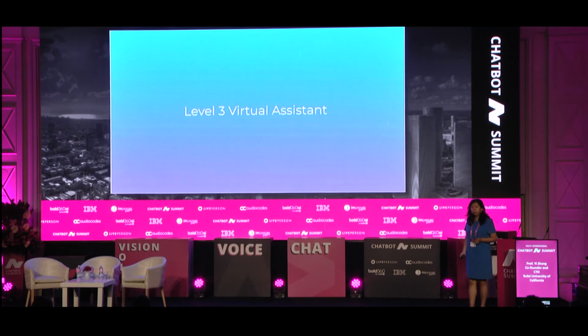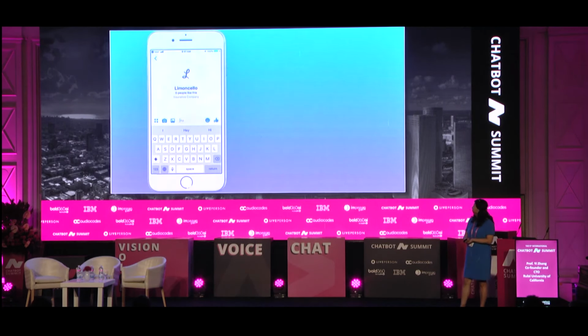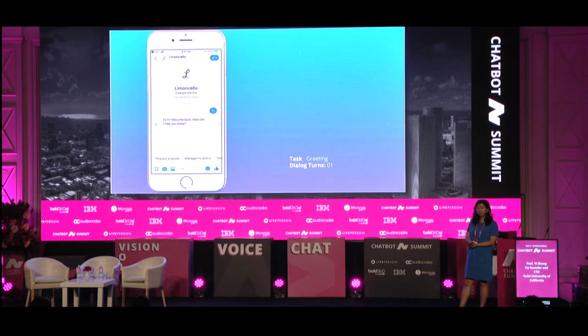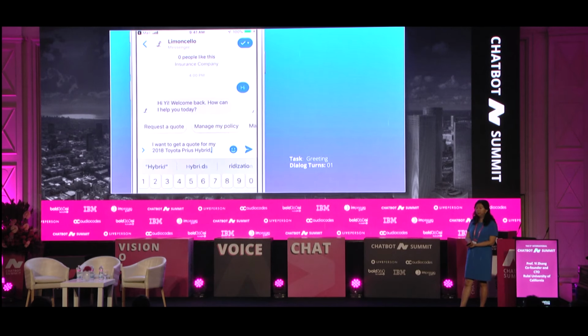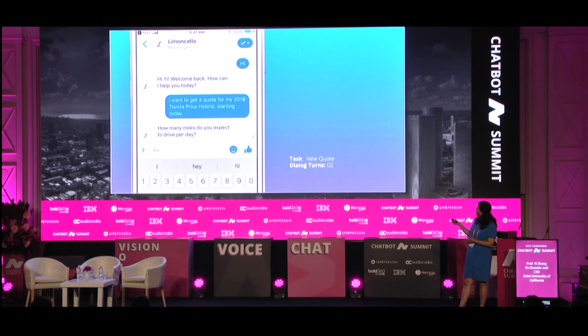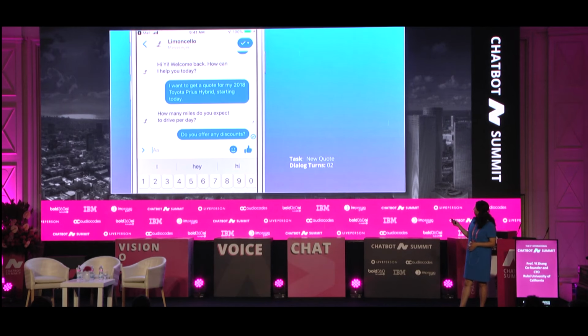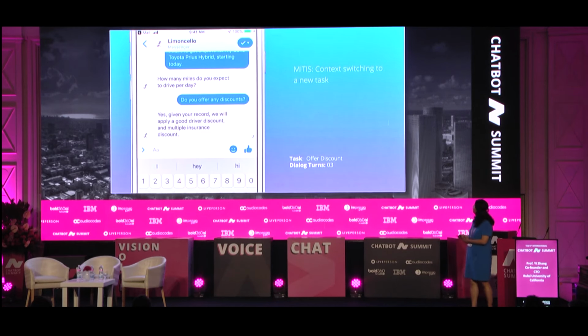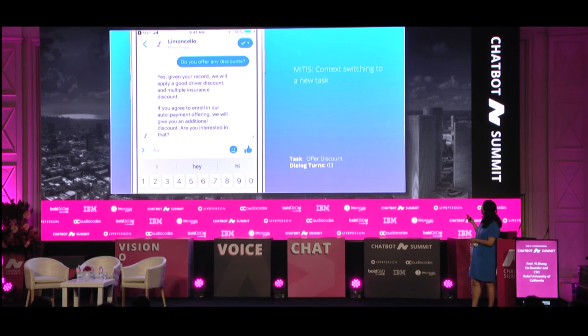So if you come to level 3, again, level 3 will have level 2 ability. So behind the scenes, it's doing intent prediction and slot filling. But meanwhile, if the user asks for something else, the virtual assistant is capable of context switching to a new task, which is offering a discount.